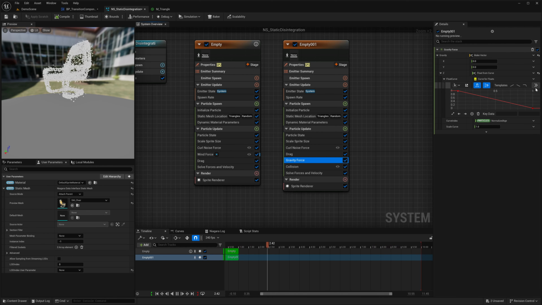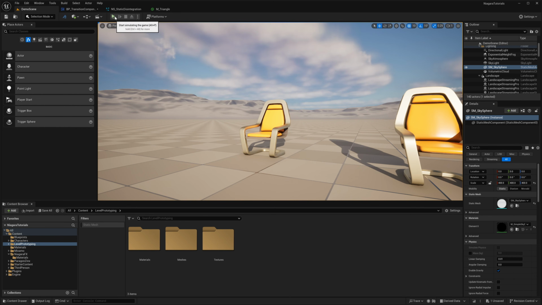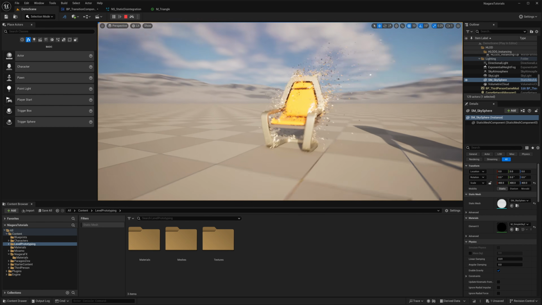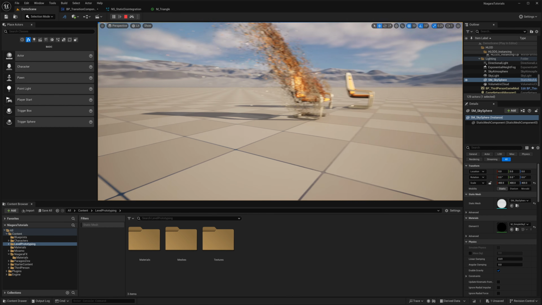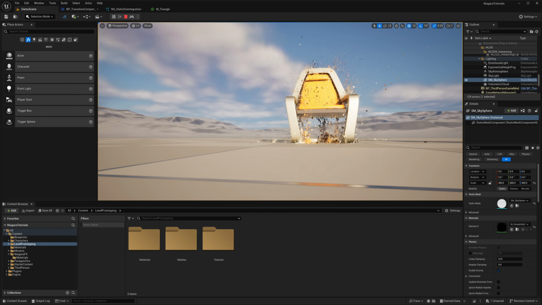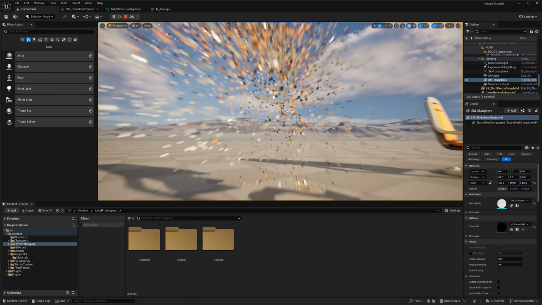It is going to be slowly increasing with time. Yeah, this looks awesome. You can see some of the particles are falling on the ground and also colliding.